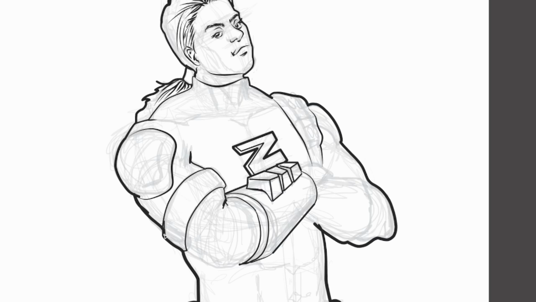Now you can speed this up if you would like, but I just want to take it slow so you can actually see my process. Actually see me slow it down so you can see the details of what I'm doing.